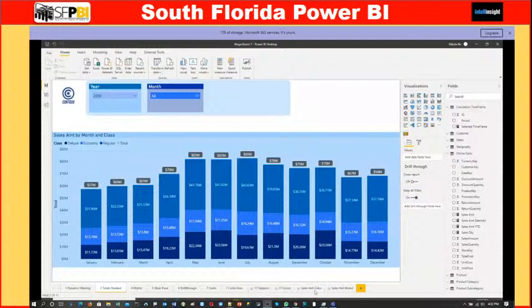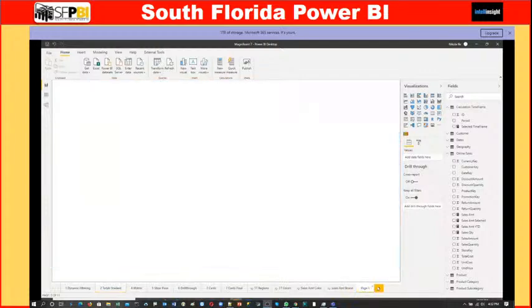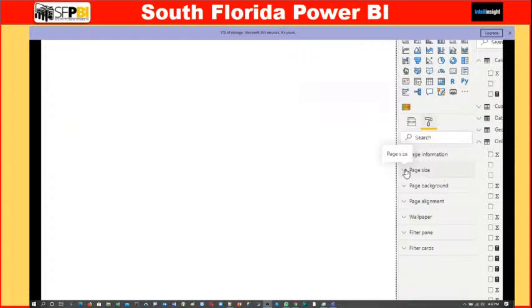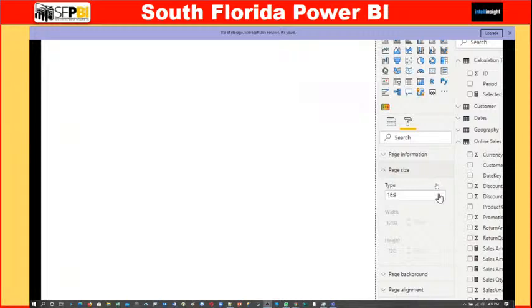Okay, so here I've already prepared our two tooltip pages in advance, so we don't waste time building everything from scratch. But I promise I will walk you through all the necessary steps for building a tooltip page. Okay, first step is to create a new report page, so we're clicking on this small plus sign here. And then we need to do a few things. First, under page size, I will zoom in a little bit so you can better follow what I'm doing. Instead of this default 16 by 9, I will choose tooltip size.